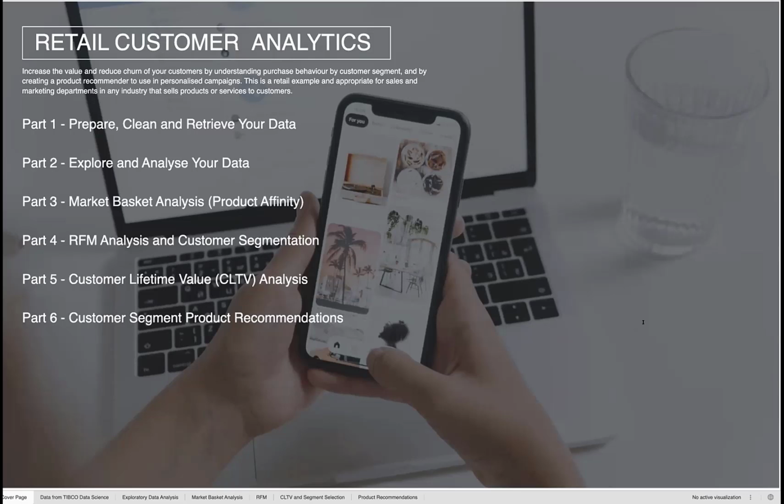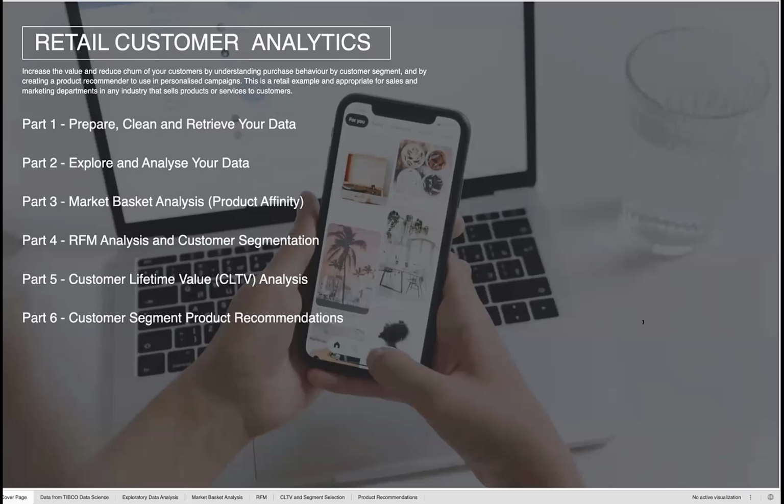And the data set is a big data set. It's customer sales data from an online retailer that sells a variety of household products. And it's using TIBCO Spotfire integrated with TIBCO Data Science, where TIBCO Spotfire is the visual cockpit and TIBCO Data Science is the engine that pushes out the data science models into Spark and allows you to compute in database without having to move the data.